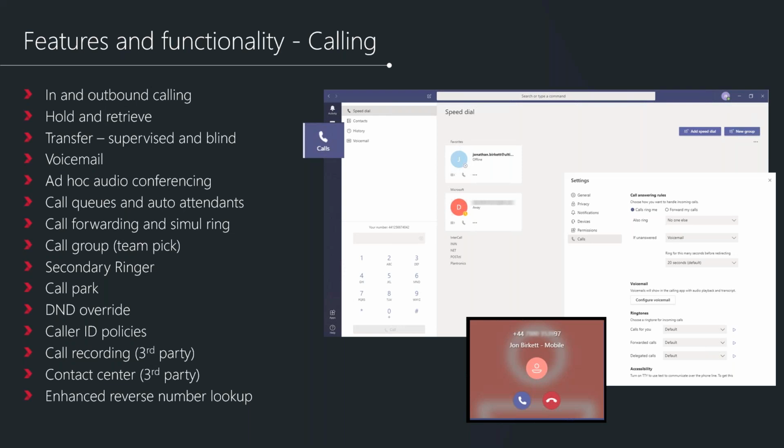And from that point of view, we can now tick the majority of the compliancy call recording type requirements. And also, again, where customers have a contact center, we can provide, via third parties, ways to address those requirements. And again, from the call recording side, there's a couple of partners which are certified and about another 10 going through the certification process. So over the course of Q1 2021, I'm expecting there to be a lot more options in the call recording space.